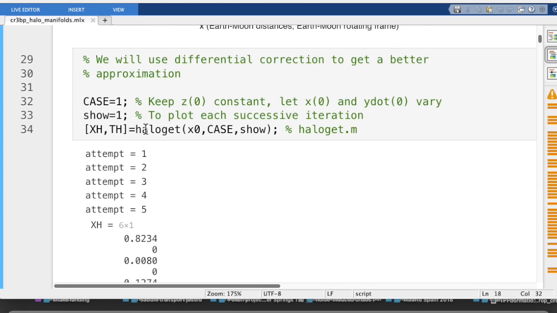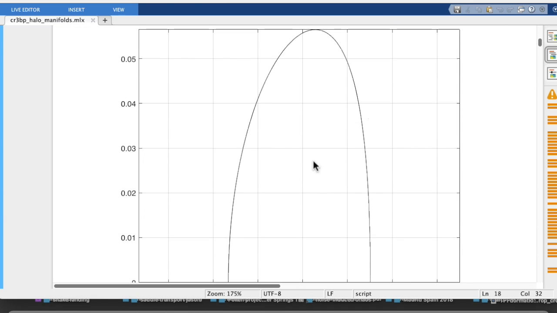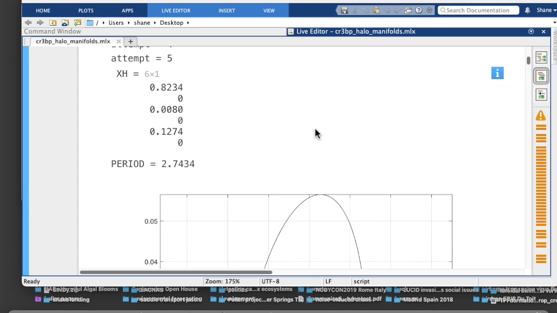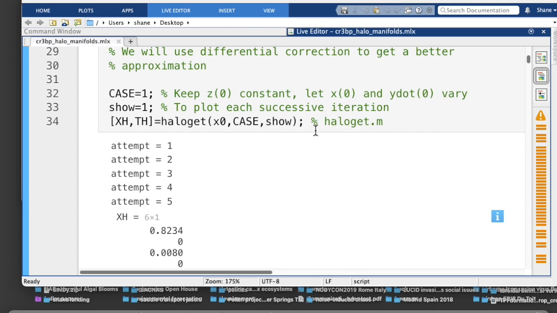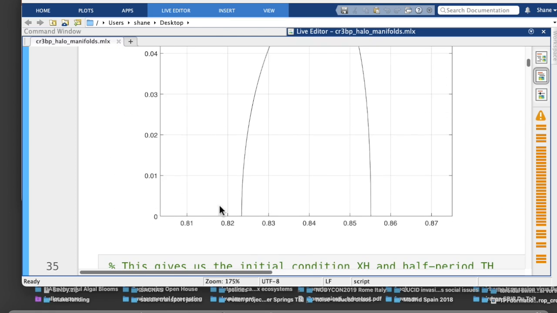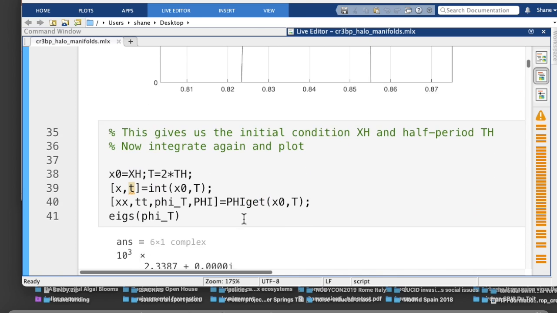So we'll use differential correction. If I were to run this in real time, you would see this change, but now I don't know how to recover that. Okay. Well, this shows that it had different attempts, and this actually converged in 5 iterates. This started out, right, not periodic. It has this crossing. We're looking for a crossing that's exactly perpendicular. And so we got one. So that means we have a good initial condition.